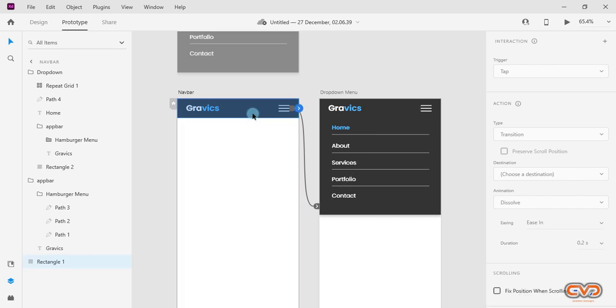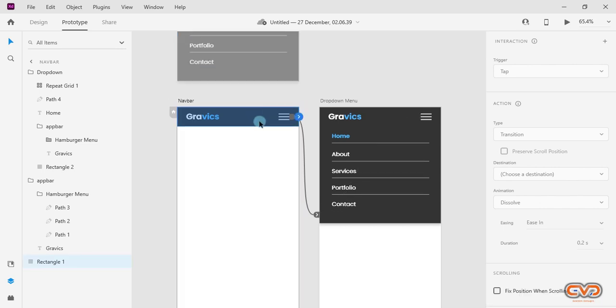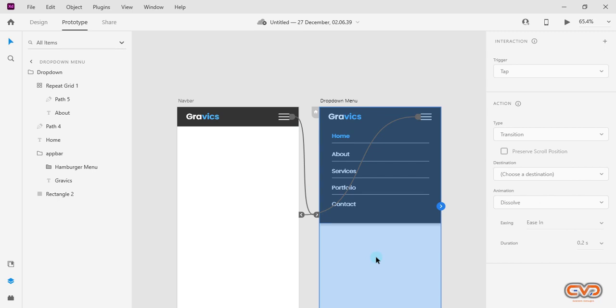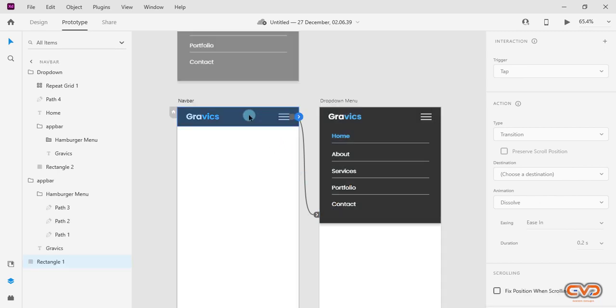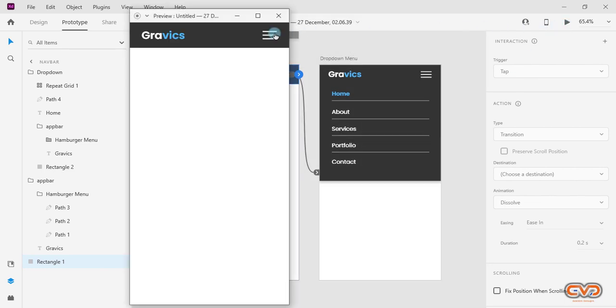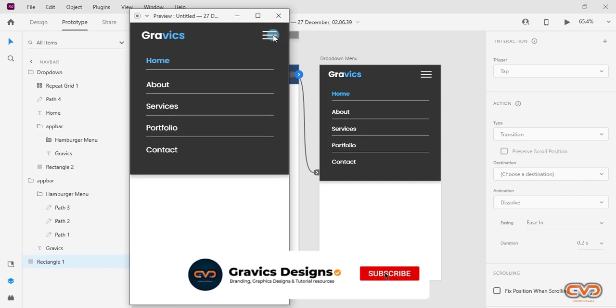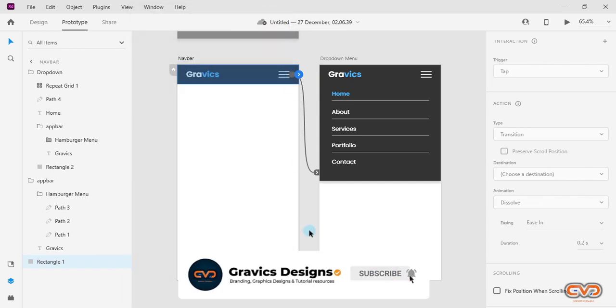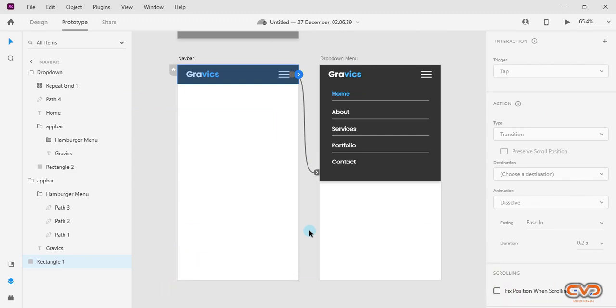So that's why once I click on this, it's connected to this artboard now. So if I click on this, it's not going to show, but once I click on this, it's connected to this artboard, so hence the animation can work. All right, so let's still play with it again. So once I click on this, you can see nice drop down, click on it, it folds back like this, and well, that's so beautiful.